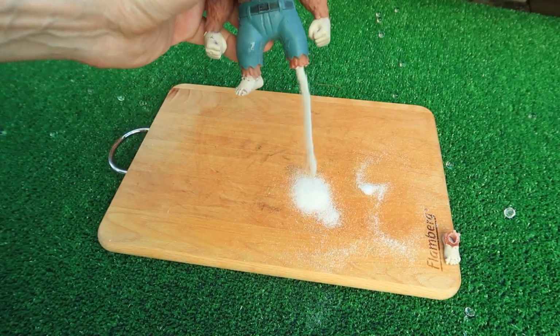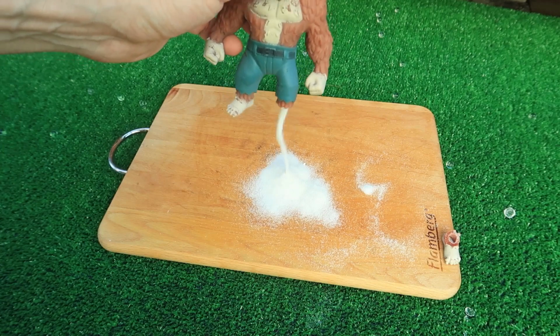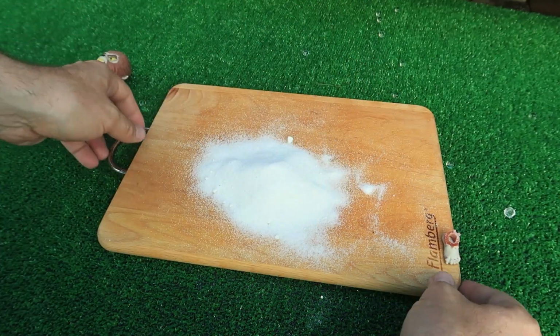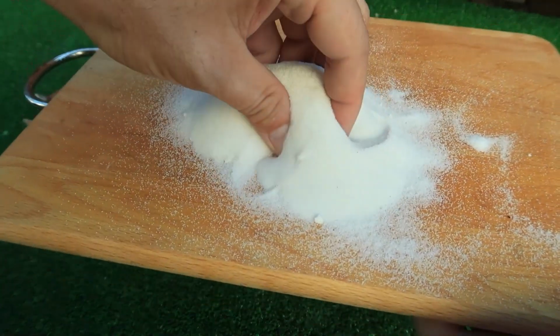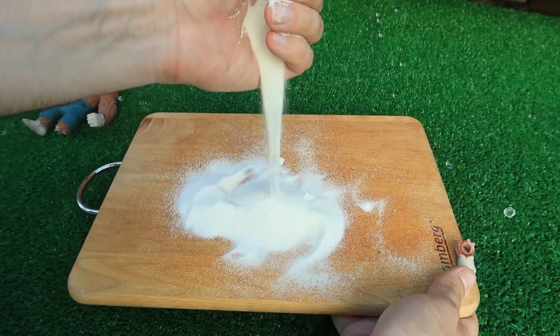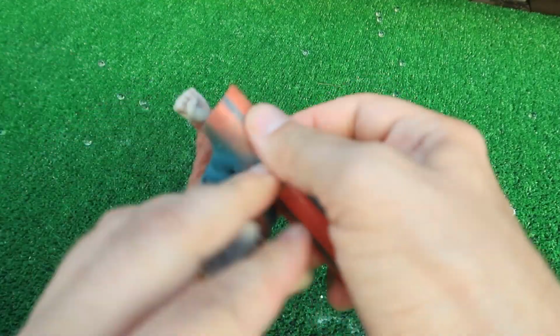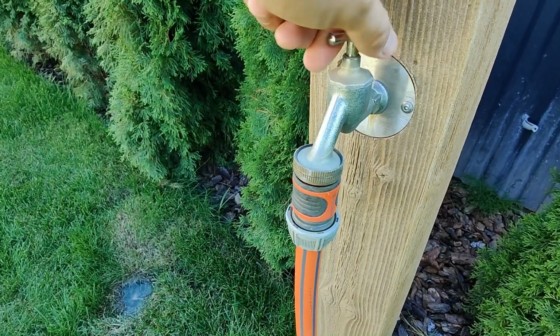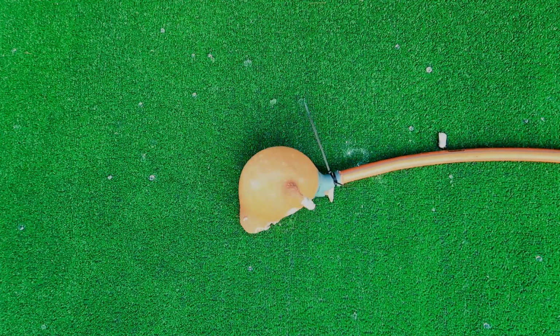Yeah, guys, it's just white sand. And look, there's quite a bit. That's how much sand was inside the gorilla. It looks a little bit like sugar or grits, right? Now we take the hose, put it on the leg, and tighten the loops. Turn on the water, and the gorilla starts to turn into a King Kong.